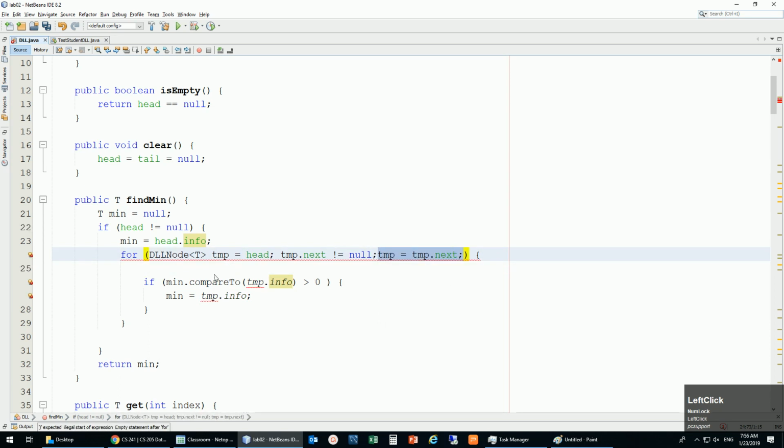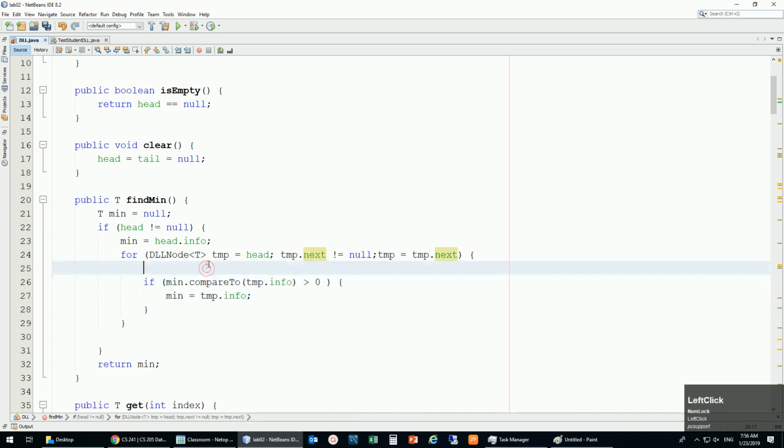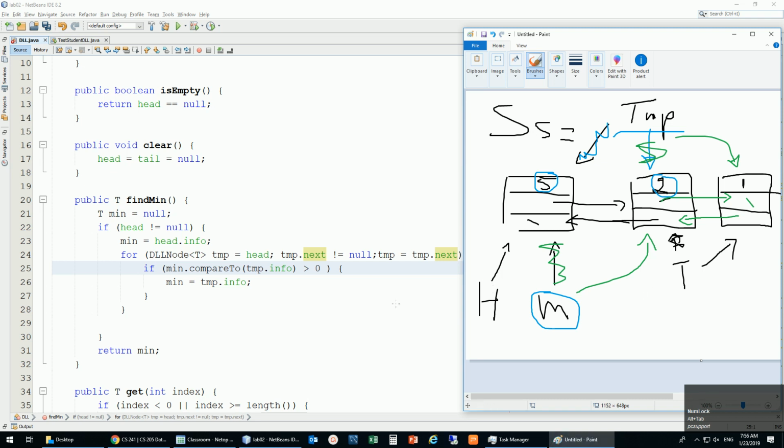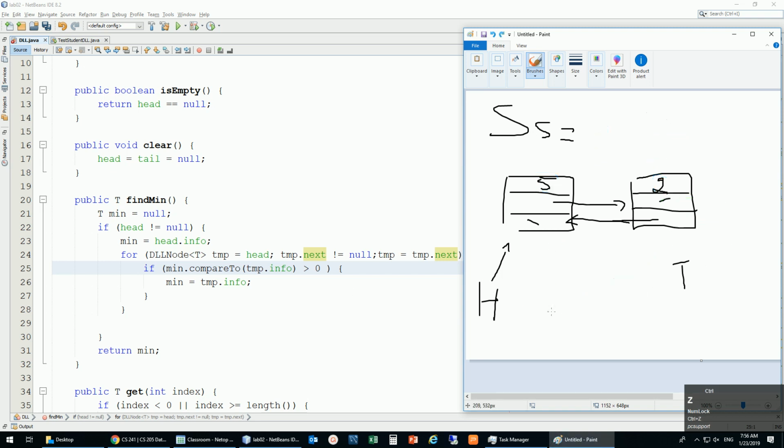Why didn't I do it there? I mean, there's no need for the semicolon. But now it's going to be wrong for the first one. Why? No, this becomes too crowded. So let's say this is our first one, third one. Let's run it again and see what would be the change if we do this. Now, this is pointing to here, and this is pointing to here, and this is empty. This is null. This is our tail.